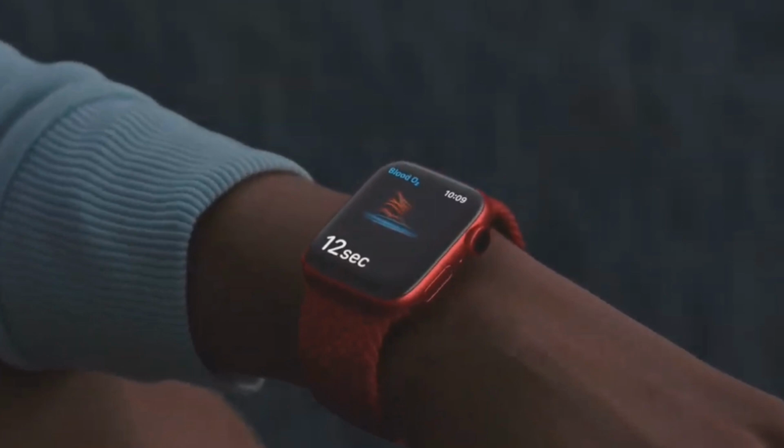There are plenty of higher price options in Apple land. Want a stainless steel Apple Watch instead of an aluminium one? Prices start at $699, £649, $1,049 Australian dollars. Head into its designer strap range and prices shoot up even higher.